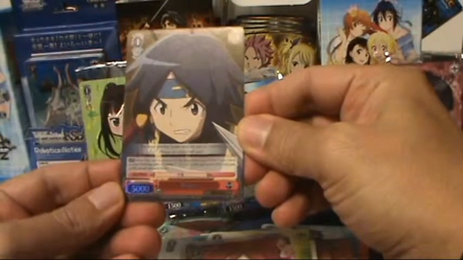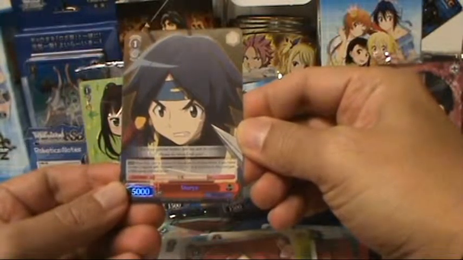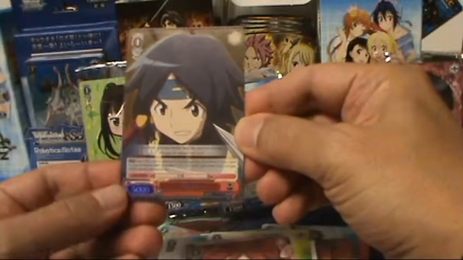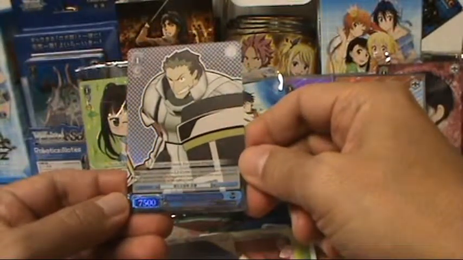Haven't seen this one before. It's a common. Level 1, 0 cost 5,000 power. When this card is placed on the stage from your hand, if you have another character with Marielle in its name, this card gets plus 2,000 power until the end of the turn. That's nice. And then here is the foil of the Reliable Buddy Natsugo card.